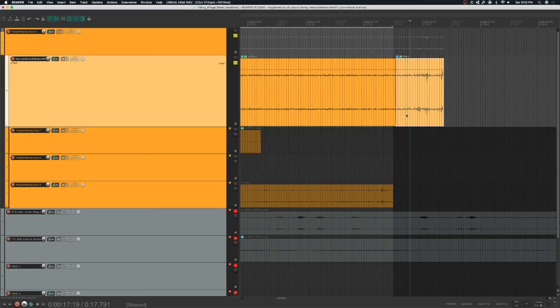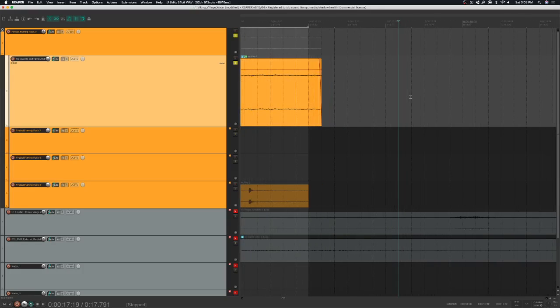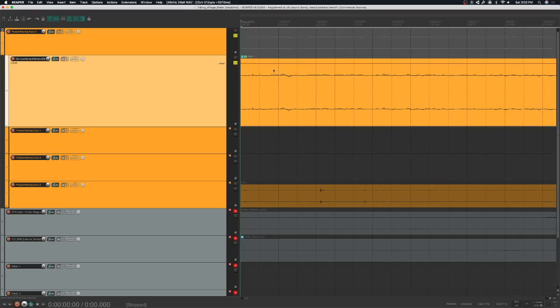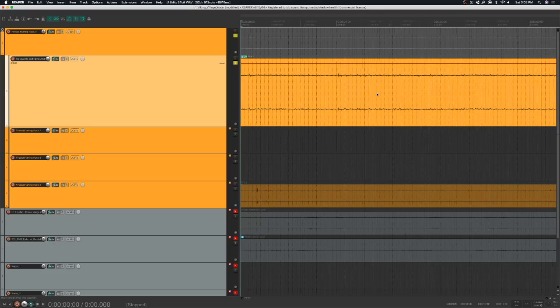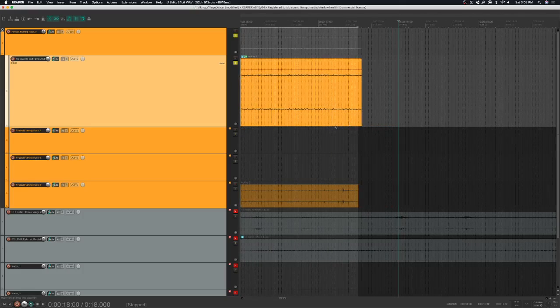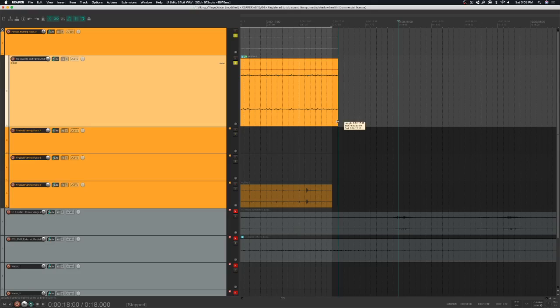Sorry about this. So first thing is that Reaper does this automatically. It creates these nice fades. They are very useful. That's what I have by default. But right now, this is not what I want. So I have this without any fade, and this without any fade. Yeah, I can actually add a little bit more here, just in case.